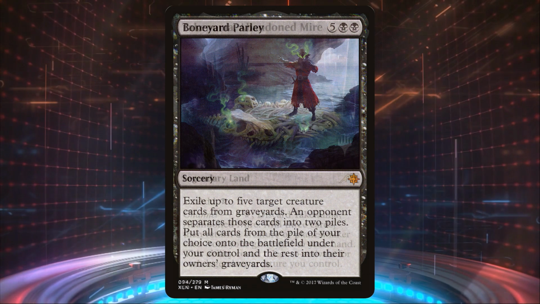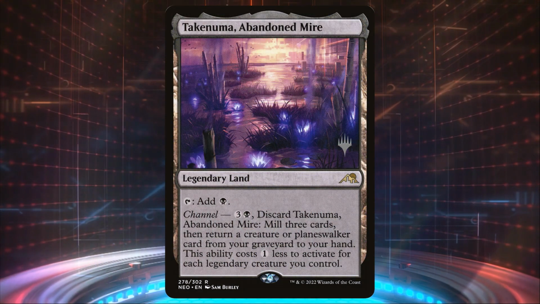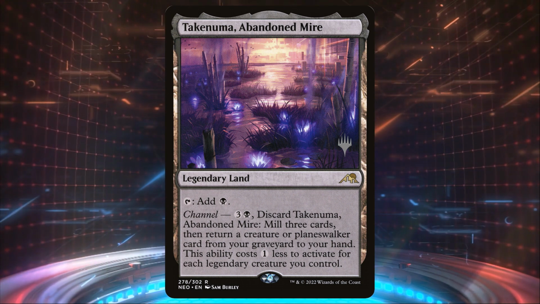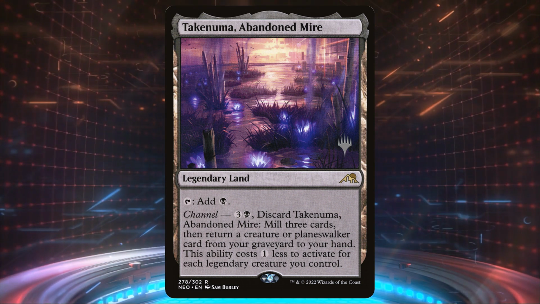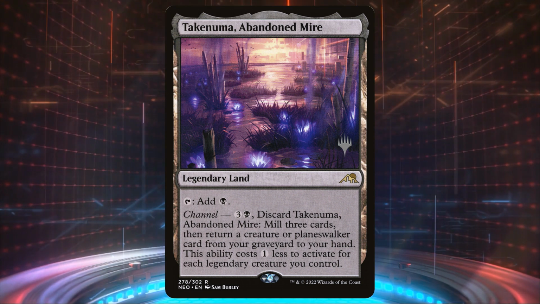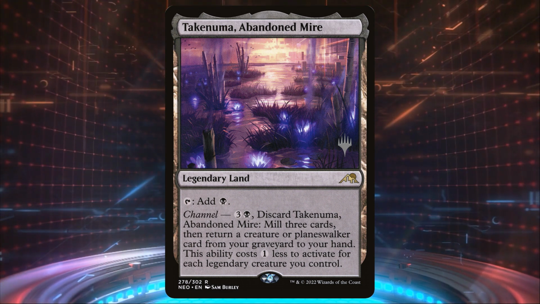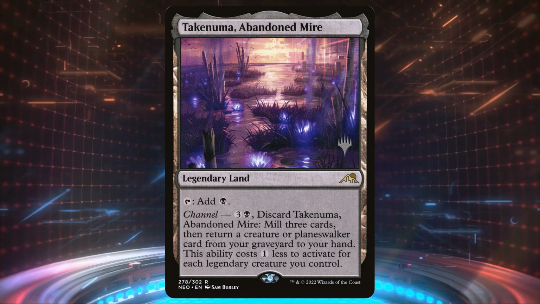Takenuma, Abandoned Mire is a land that taps for black, or you can pay 3 and a black, discard Takenuma from your hand to mill 3 cards, then return a creature or planeswalker card from your graveyard to your hand. This ability costs 1 less to activate for each legendary creature you control.